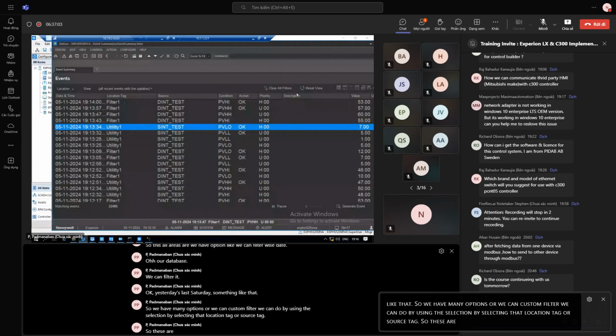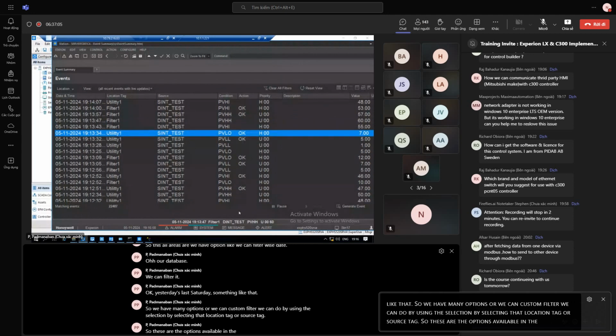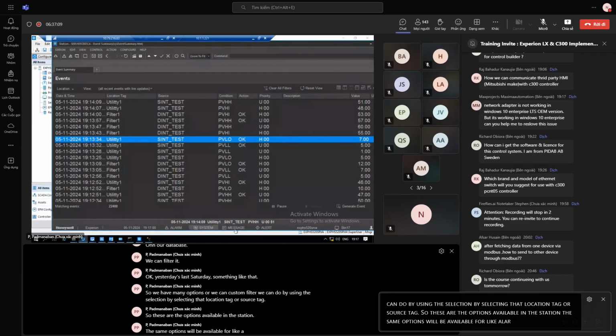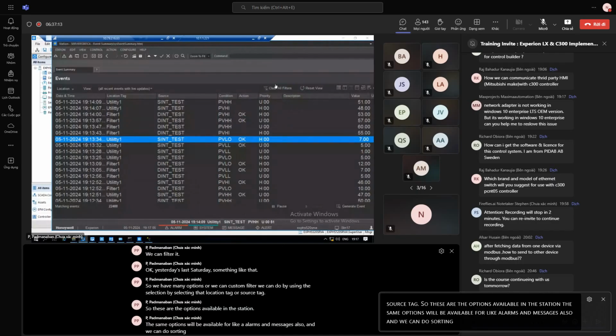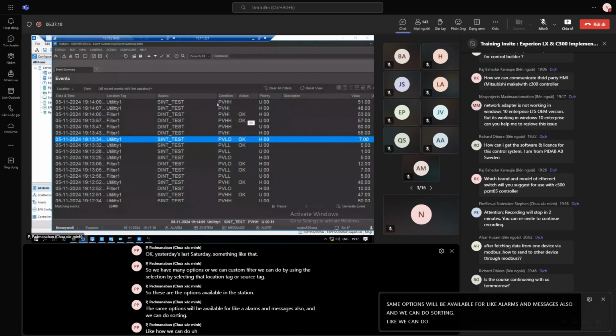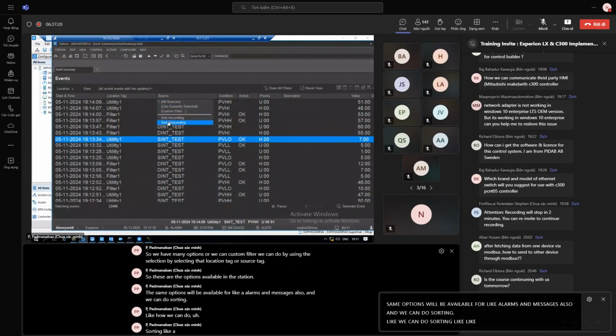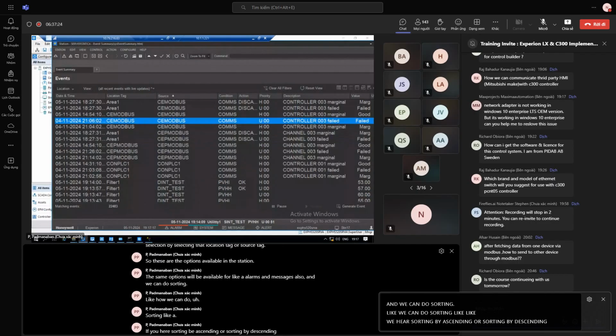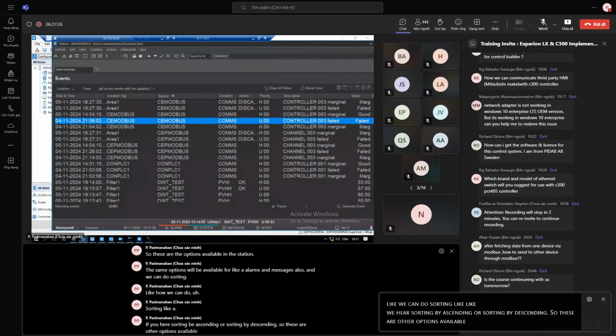These are all the options available in the station. The same options will be available for alarms and messages also. And we can do sorting, ascending or descending. These are the options available for all three.